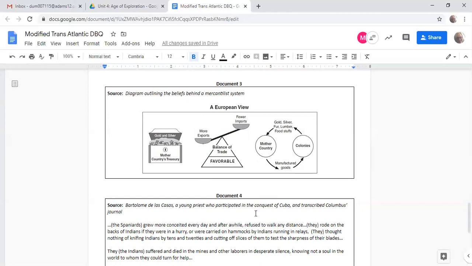Now, the evidence I would use from this document to support that would be this. I'd say, as one could see with the chart, that the country has far more exports than it would imports, which means it's bringing in more money than it's taking out. So that would be a good piece of evidence. Now, because this is a diagram, it's going to be really hard to source it, especially without an author. But this would be an outstanding document to do EBD, evidence beyond the document, because I know something about mercantilism.